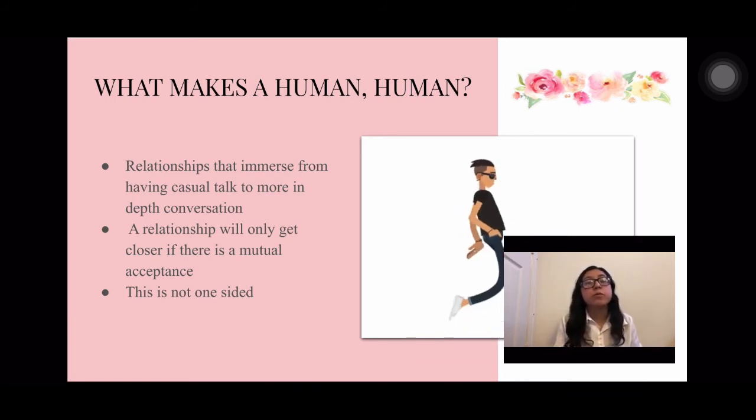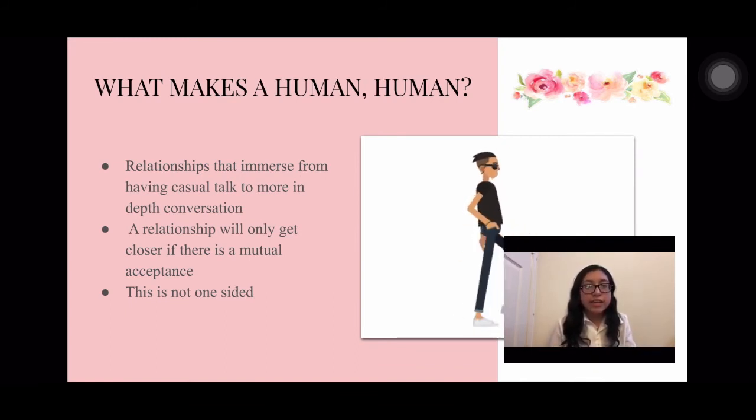And like I keep mentioning, in order for this to happen, there has to be an agreement between both people, because if one person tries too hard, then the other one might get scared, and it can't be one-sided. You guys both have to go through this together in order to form a long-lasting relationship. Because think about it, if it's only just one person putting in all the work and the other person isn't putting in any of the work, then it's not going to work out at the end.